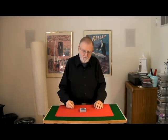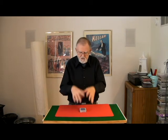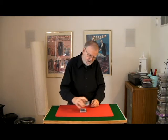This is called a short force. Have a deck of cards. I could cut them myself. I usually set them down. Have a spectator cut the cards. Just cut them in half. Then I say to the spectator, I'm going to have you select a card. As a matter of fact, I'm going to have them select the 5 of hearts.